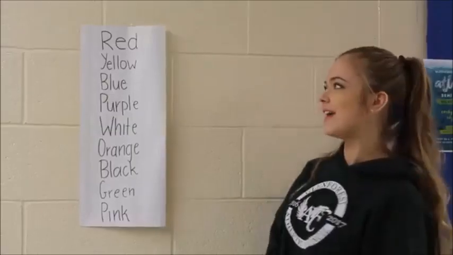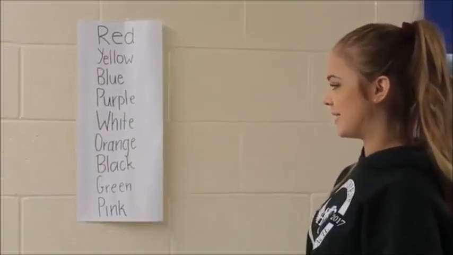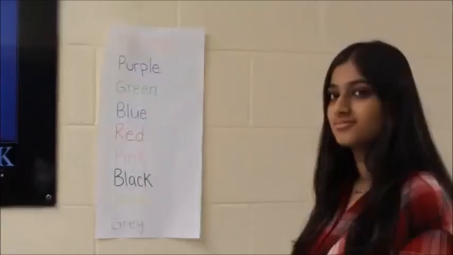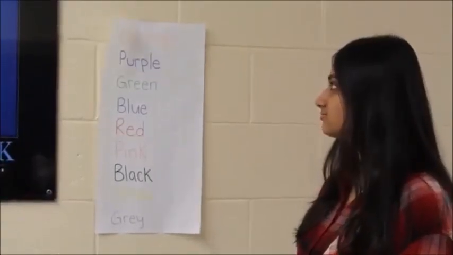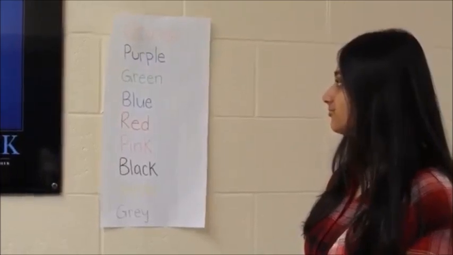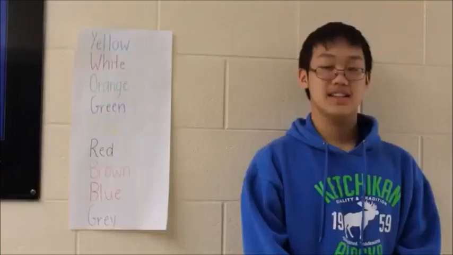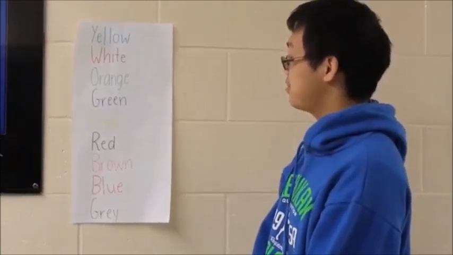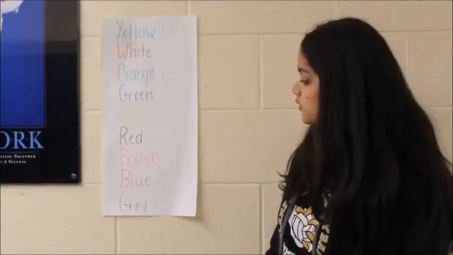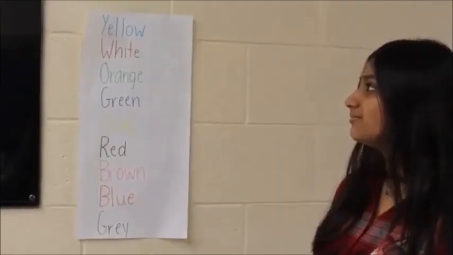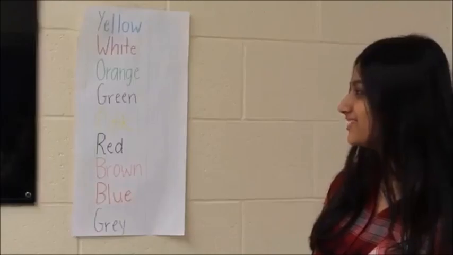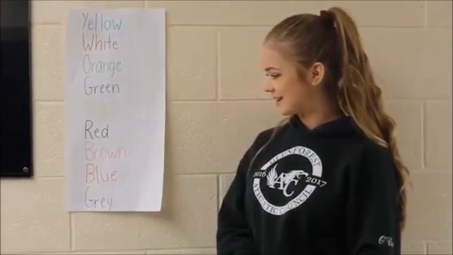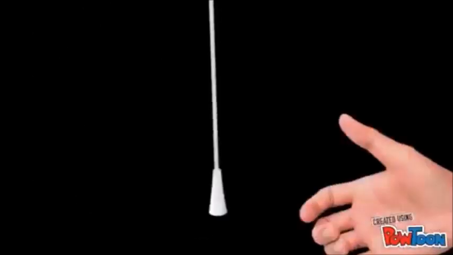For this first task, I want you to just read the words that are written on the sheet of paper. Red, yellow, blue, purple, white, orange, black, red, white, orange, green, and pink. So now I want you to read the colors of the words that I've written on here. orange, purple, green, blue, red, pink, black, yellow, gray. I want you to read the colors of the words and not the word itself, so just the colors. Blue, red, orange, purple, yellow, black, Pink, orange, brown. Yellow, blue, red, green, purple. Yellow, black, pink, red, brown.